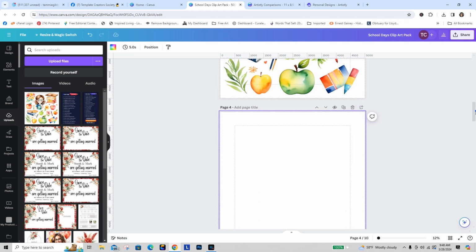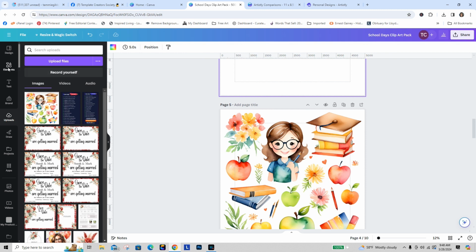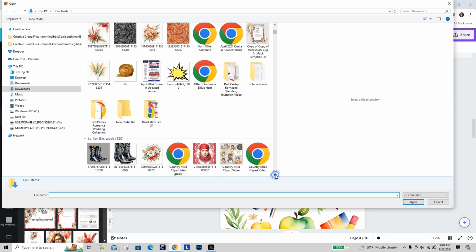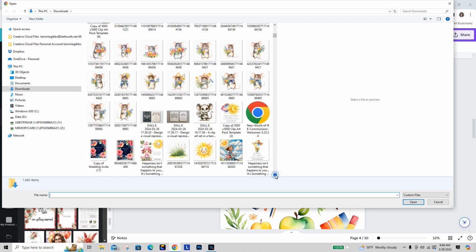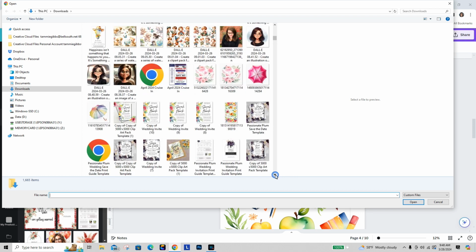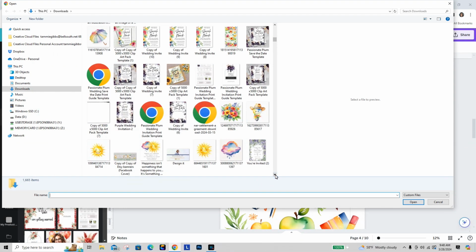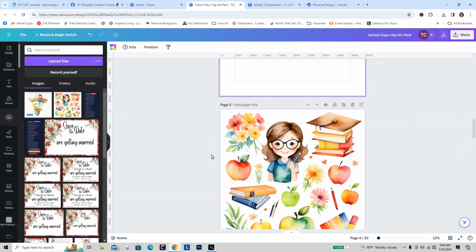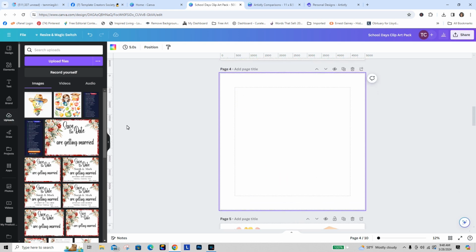Okay, so I've got a blank page. Let me pull in an image, a single image that I can work with, that I have not done anything with. Okay, so let me just use this one that I created. I made that one into something. Okay, so now I have this single image I'm working with. It's at 1024 by 1024, straight out of Artistly.